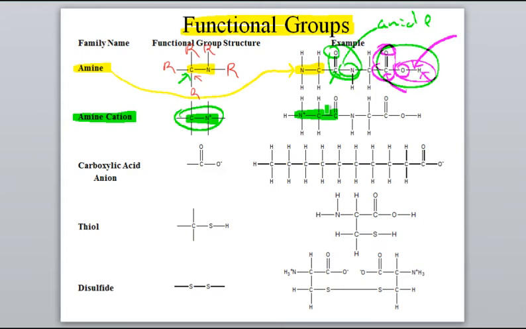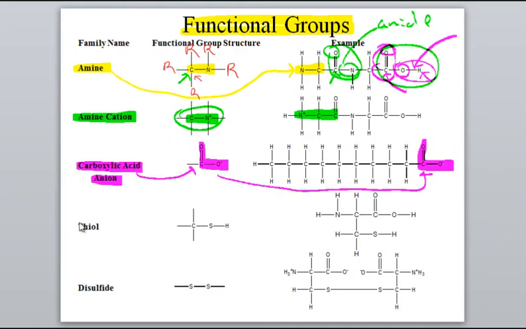A carboxylic acid anion, this is our acetic acid forming acetate. So here's the characteristic bonding structure. A carbon doubly bonded to an oxygen, singly bonded to an oxygen, and to this oxygen there's nothing. Just lone pairs. Just 3 lone pairs. And here we go. There's our carboxylic acid anion.